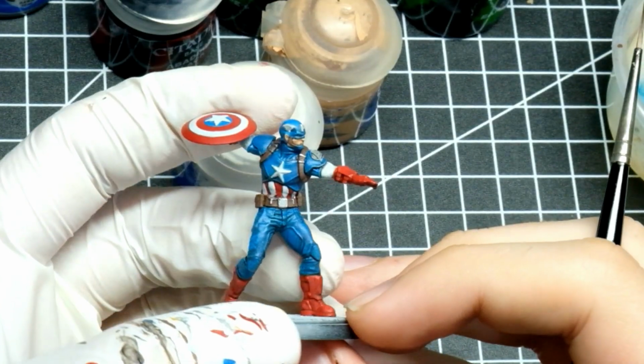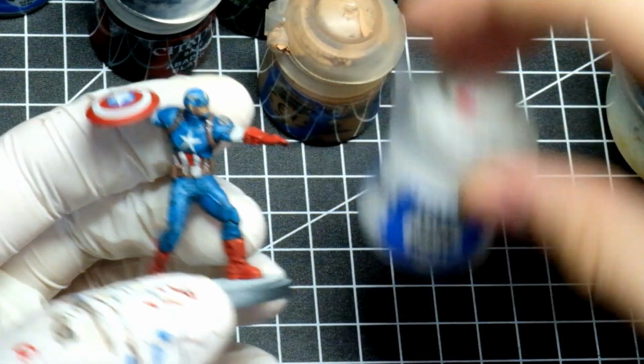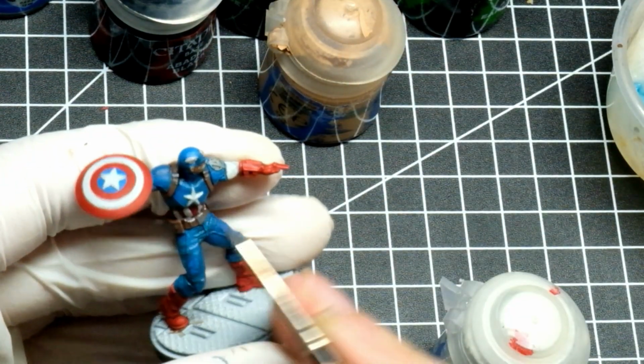to create more highlights. And for the eyes, I have used pretty much the same process as for the Black Widow. So if you need to see that, feel free to go back to that part. Since we need to finish the white parts that are currently grey, take pure white to highlight the edges.